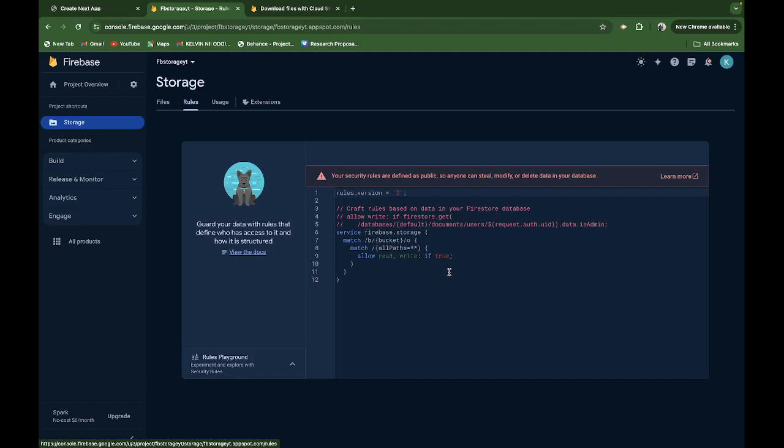So now it is true, and we can now go ahead and upload our files. We can read the documentation towards the rules and see how best to update or adjust the rules to suit whatever you want to do. But this problem was caused when we started setting it up.